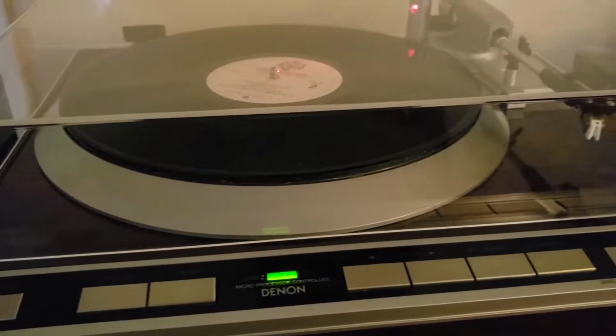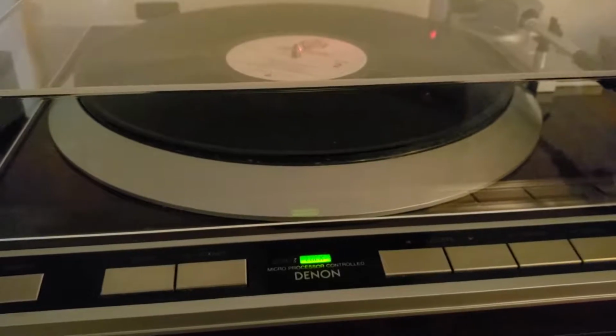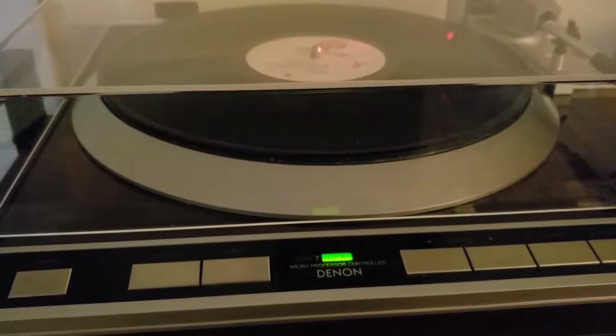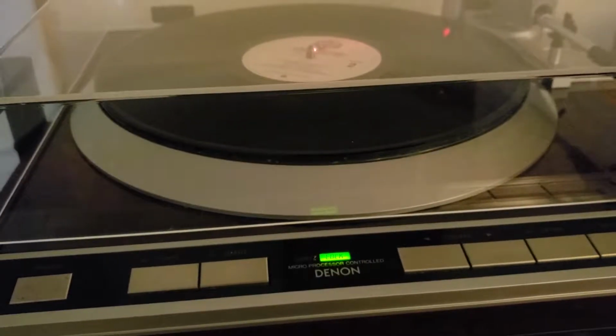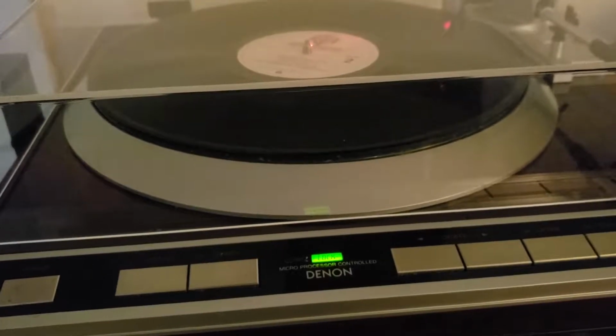Most automatic turntables use gears and a spring for the automatic function, stuff like that. This one's everything is electronic. It uses magnets, stuff like that. So it's way better, less noise, and it works flawlessly.